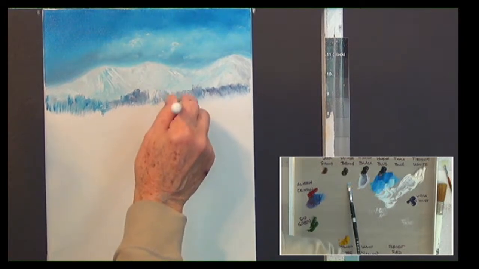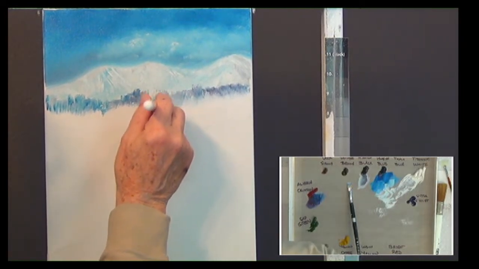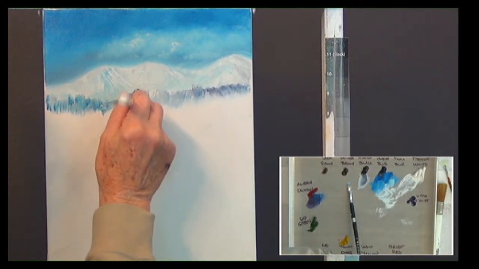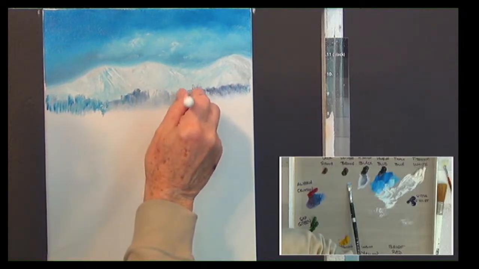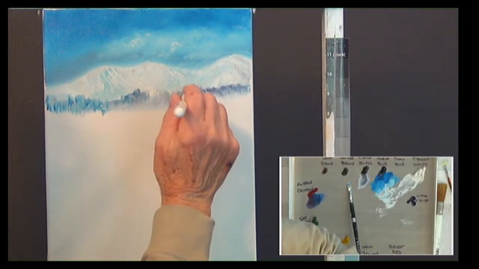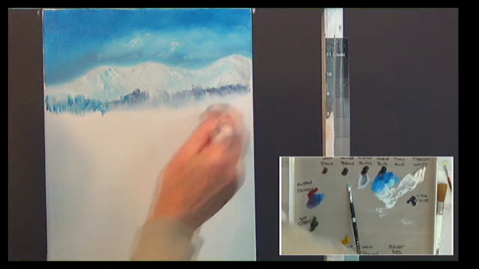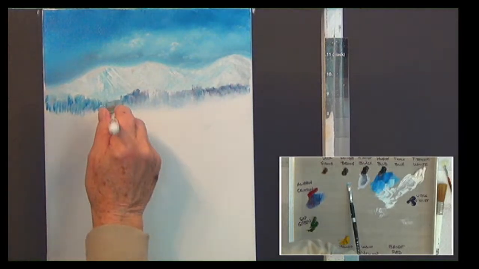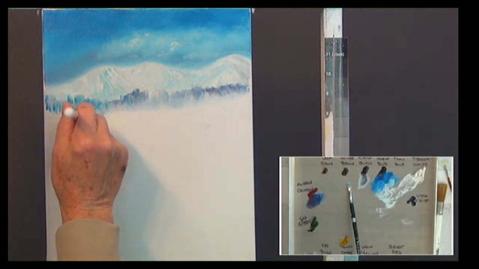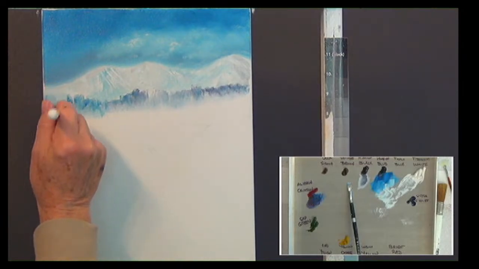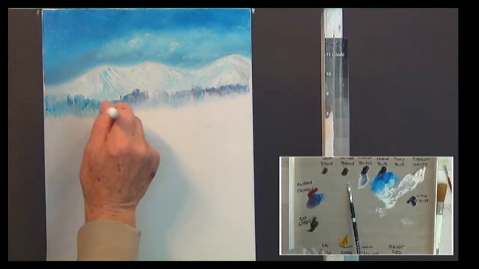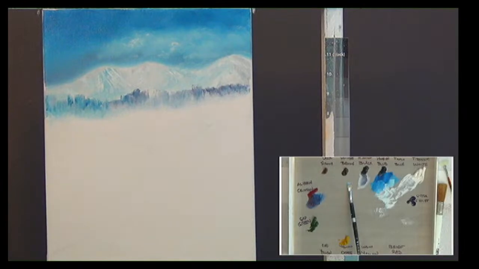You know how to do the misting. You have to just bang on the canvas. This is helping put some depth in this painting as well, because it's making it look like it's back further than if I just put a line of dark green trees over this.